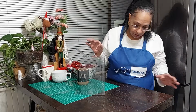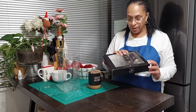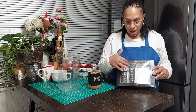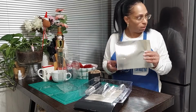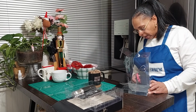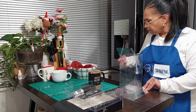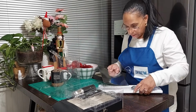So let's go in and make this men's gift. What you're gonna take is, you got your box, you got your mug. I've already stuffed the mug. I have some of these gift sets. This gift set came in 4 pieces, and I was able to make 2 of these mug gifts with this gift set. So I'm going to cut this really quick to the size of this box, and I'm gonna get some scissors, because I'm going to use this as the liner. What I'm doing is I'm just making little snips. Then I'm going to take my cutter here and just cut it out.